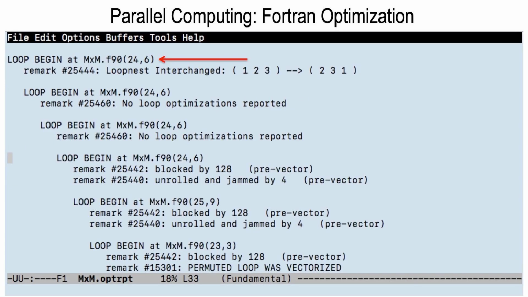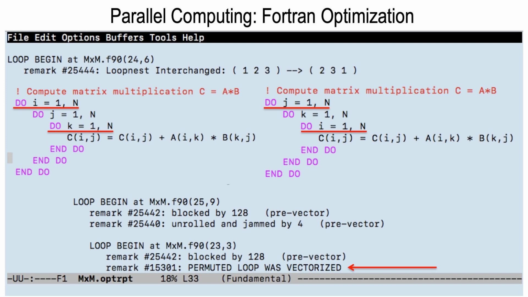As we proceed further down the optimization report, we reach the crucial loop at line 24. This triple-nested loop handles the matrix multiplication process. Once again, we observe the loop interchange. The compiler selects the J loop as the outer loop and the I loop as the inner loop, deviating from our program's original structure. This adjustment is vital for facilitating loop vectorization, and we can see that the permuted loop has been successfully vectorized. We'll provide a more detailed explanation of vectorization shortly.